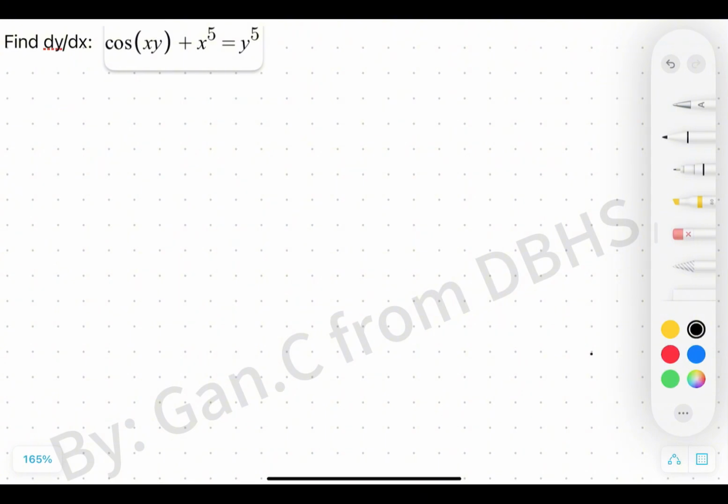But in this case, you need to consider a way called implicit derivative, which means that you can start by finding the derivative of both sides, so that you can plug dy over dx into the function and then use basic algebra rules to find the value of dy over dx. Now let's do it. What's the derivative of cosine? Let's consider cosine as a whole at first.